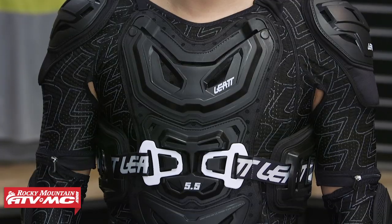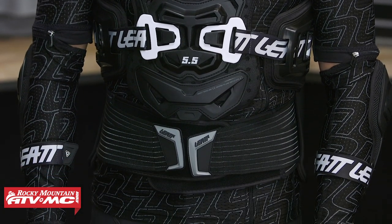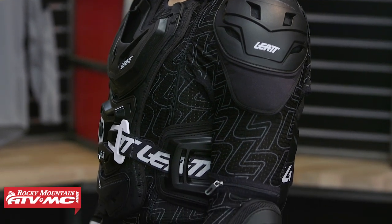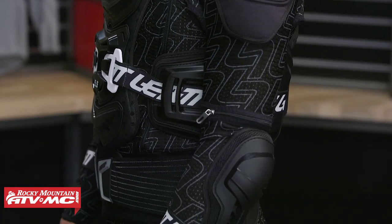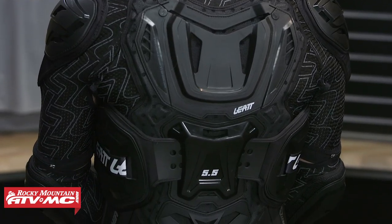All right, so fourth up, we got another one from Leatt. This is the 5.5 Body Protector. Now with the 5.5, this one's been around for a few years and it's tried and true. It's been popular year after year. And look, if you're just looking to get the most coverage and protection possible in a protection jacket, of all the ones that we're showing you today, this is the one that you'd want to be most interested in.